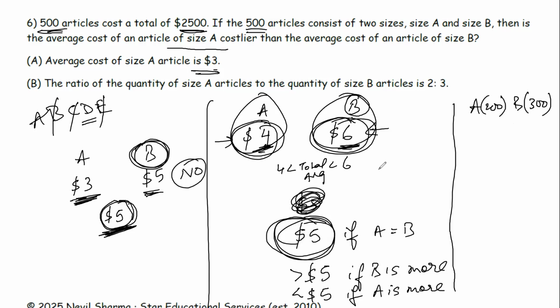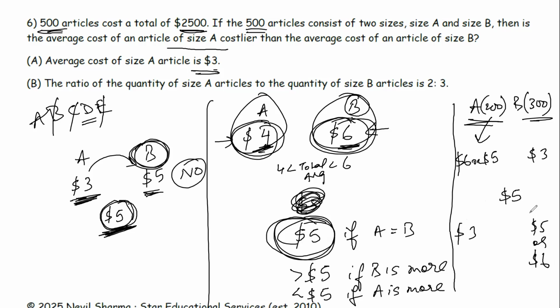The explanation is pretty simple. We know that the average of these and these is 5, but we don't know the average out here. So not necessarily should it go in increasing order, 3 and 5. It could go in decreasing order also. It could be $6 or $5, whatever you want to take it as. And out here it could be $3 for A, and out here it could be $5 or 6. You know what I mean? So we don't know whether the average cost of A is more than B or lesser than B, because 5 lies between the two, not necessarily in the increasing order like I've shown in statement A.